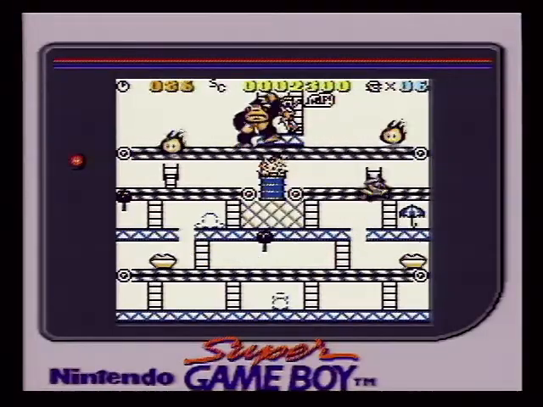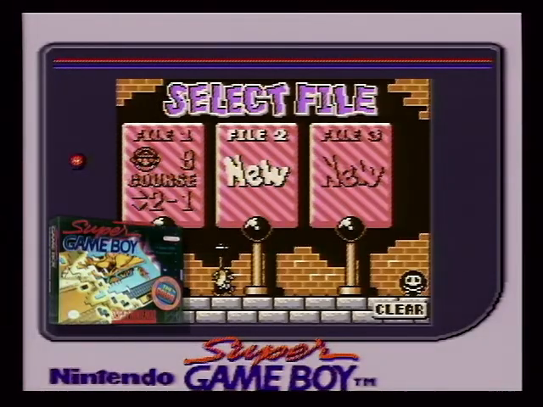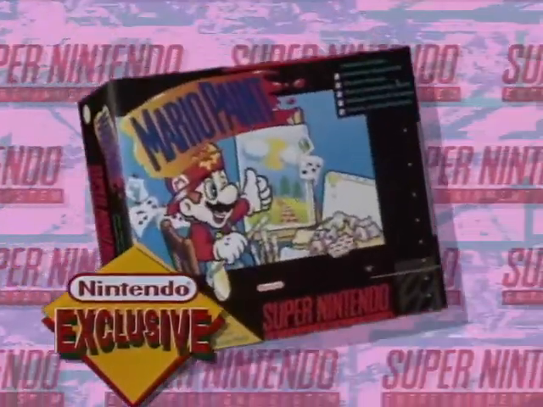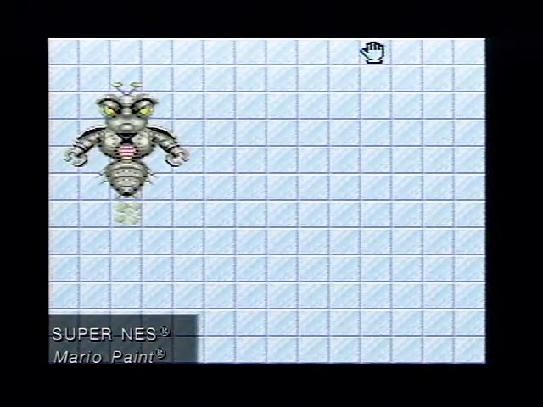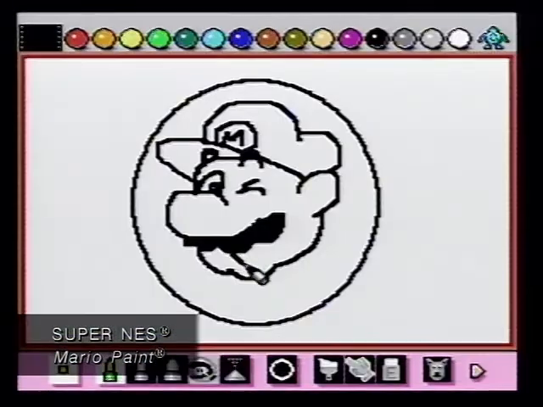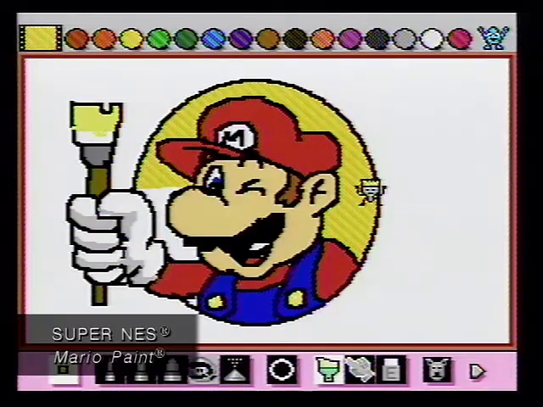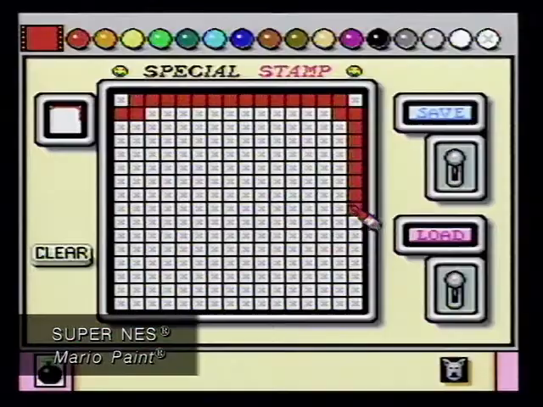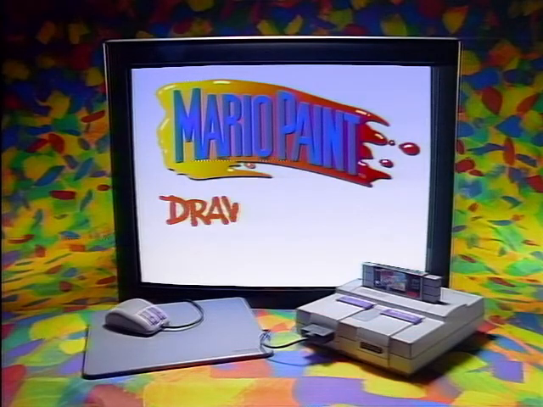Now play your Game Boy games in color on your TV with a Super Game Boy accessory for your Super NES. Mario Paint for your Super NES. Learn to use the mouse with Nat Attack, then draw, compose original music, and animate. Pick your colors, choose background patterns, and grab from over 100 character stamps or create your own. There's nothing like it. Mario Paint, the power to create.